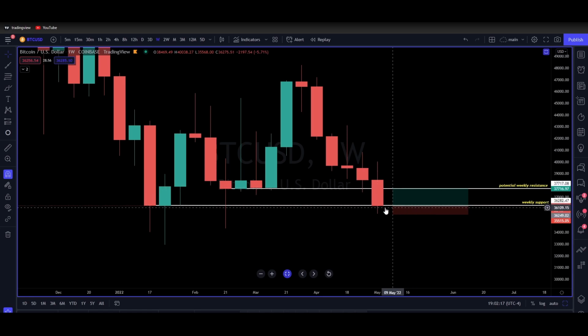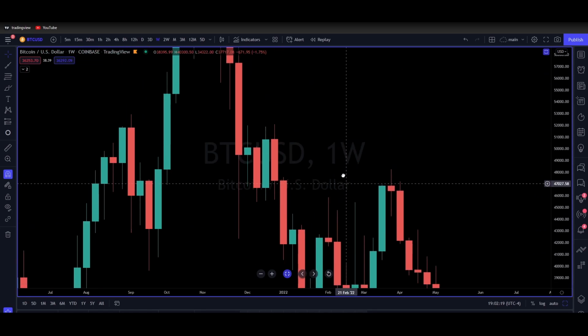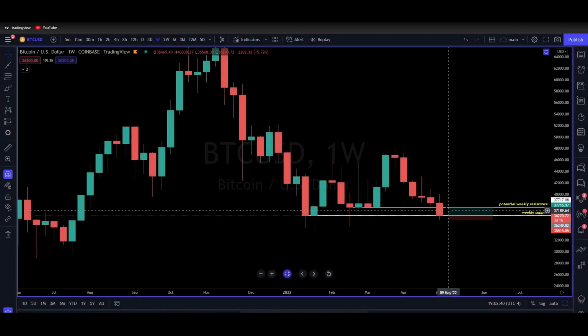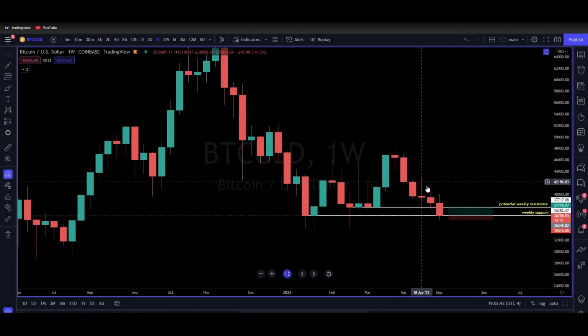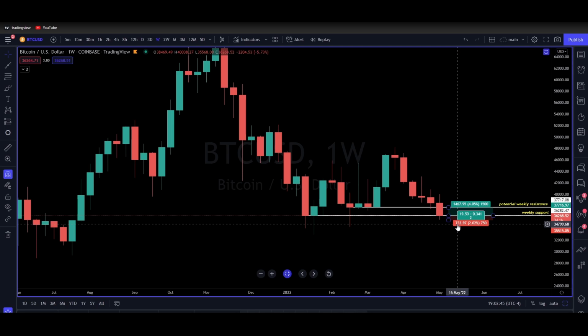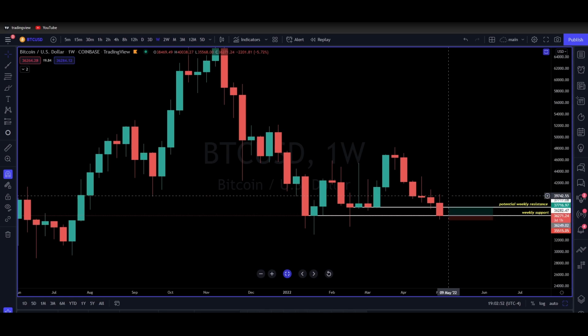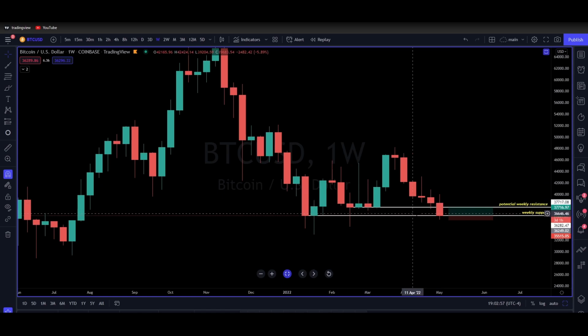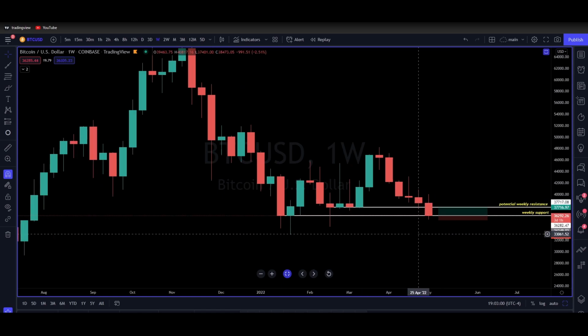Would I take this trade? Absolutely not, because Bitcoin is in a downtrend. Understand, I would not take this trade, because in a downtrend, you look to sell resistances, and in an uptrend, you look to buy off support. So since this is in a downtrend, the trade would be looking for resistance levels to get short, and then looking for potential supports to target. Hopefully what I said there just makes sense.